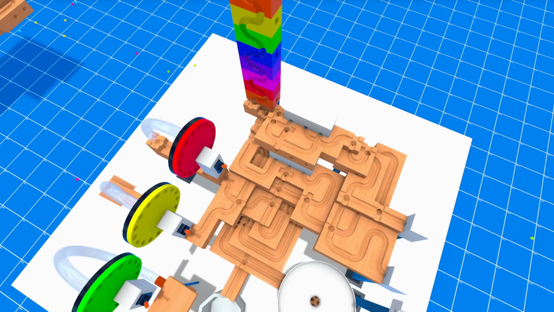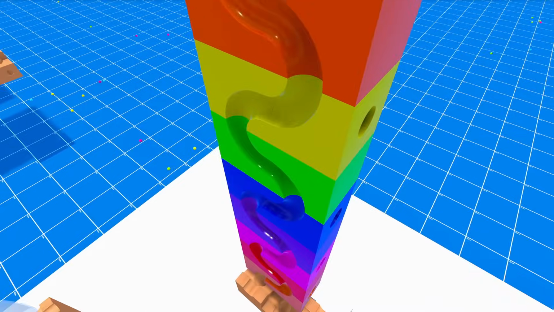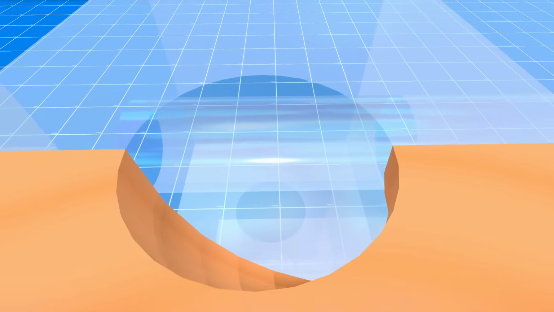Doesn't that look amazing? I've got one over here on the big marble run as well, but the front blocks are actually invisible, so you can see really nicely what's going on. This is what it looks like to be a marble and roll down inside this tower. As you can see, we just go around left and right, up and down, and all sorts of things. But it's really nice that you can actually do this with the camera, isn't it?